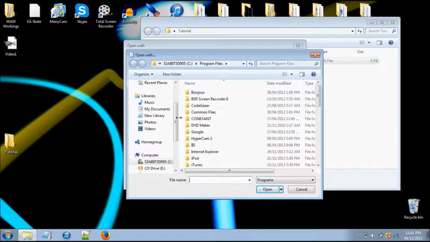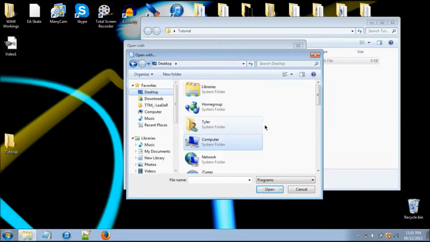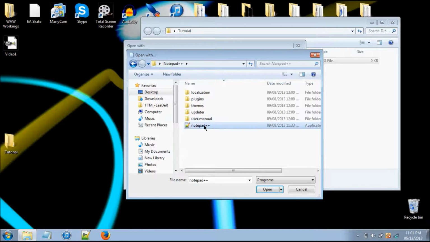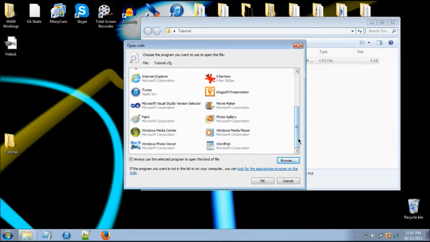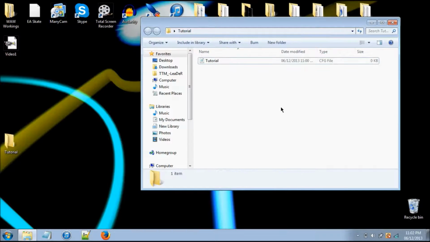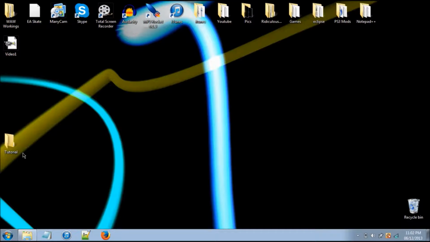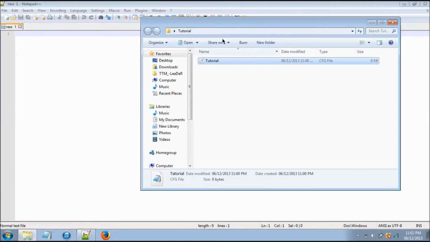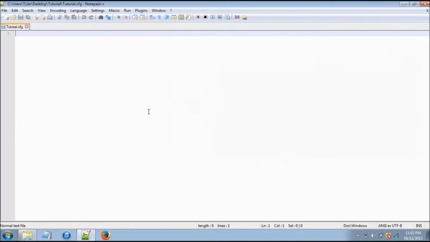Click desktop. Scroll down to Notepad++ and double click on Notepad++. And it didn't work. Okay. Sorry about that. Alright, anyway. Click Notepad++. Just open it. And now that you have the tutorial file right here, just click and drag it. So now it's tutorial.cfg in here.